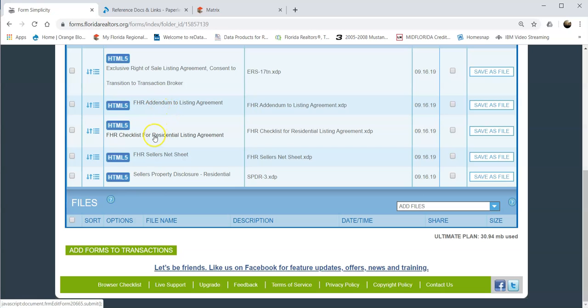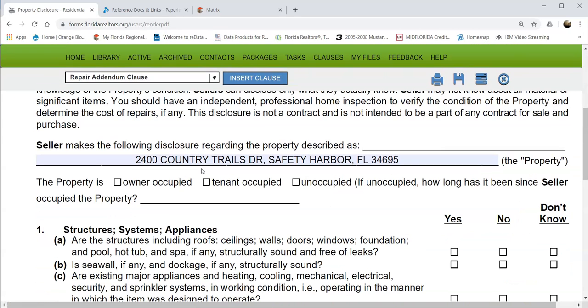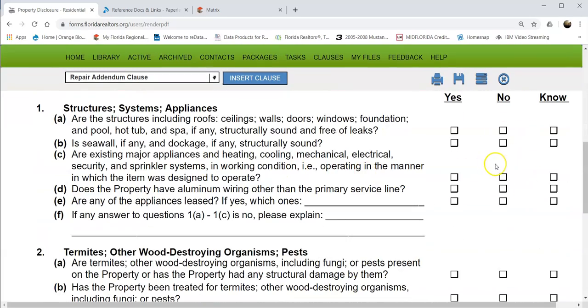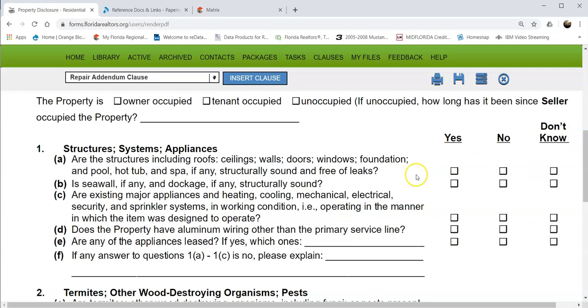if I look at the seller's disclosure, it's going to have the address on there, so that's good. You won't be able to fill out in a seller's disclosure the yes, no, don't know, of course, and you don't want to because you never want to do that. The seller must do that. So what'll happen is when you put it through the e-sign session, these will be fillable for them.